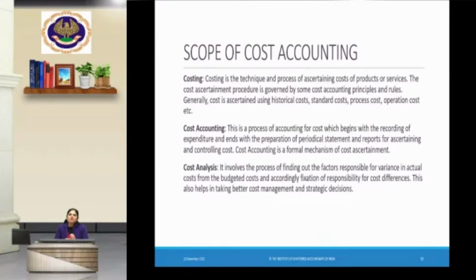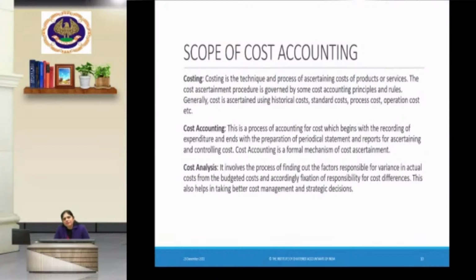See, there is a manager for every department, for every cost center. So for every cost center, the cost will be ascertained, the actual cost is going to come. So why is there a variance? I told you, cost control basically starts with the predetermined standard. And when the actual cost or actual performance is compared with the predetermined standard, there has to be some deviation, some differences, some variances. So the manager, or whosoever is responsible for that particular cost, is answerable.